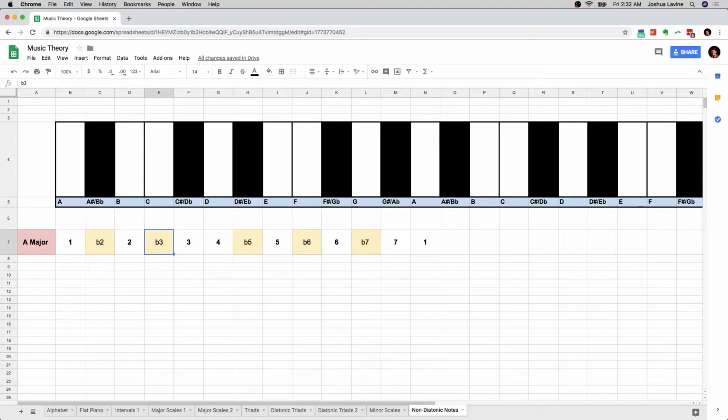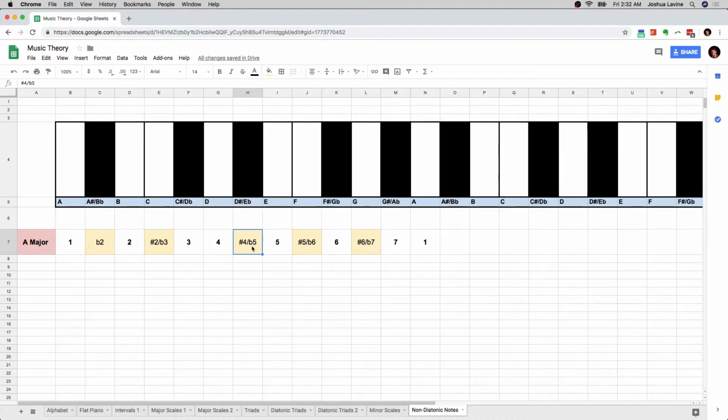Here's another interesting thing you could do. You could actually call this the sharp 2 or the flat 3. That'd be fine. You could call this the sharp 4 or the flat 5. You could call this the sharp 5 or the flat 6. You could call this the sharp 6 or the flat 7. And you're gonna roll your eyes at this, but there are context dependencies for why you would call these things sharps or flats, like why this would be called a sharp 4 versus a flat 5. And that's a thing that we're not gonna really get into.